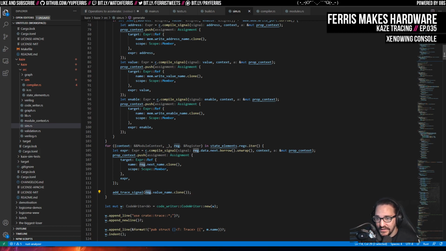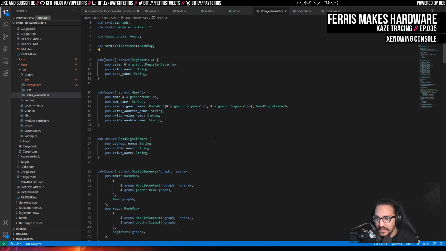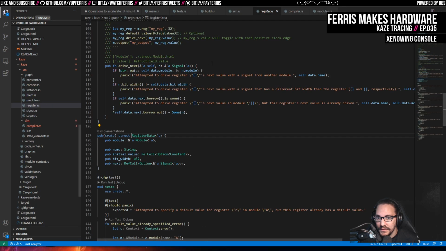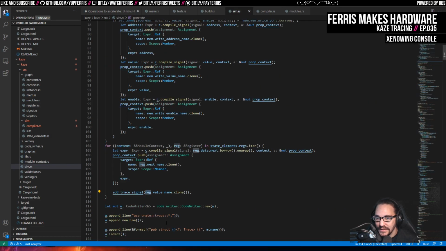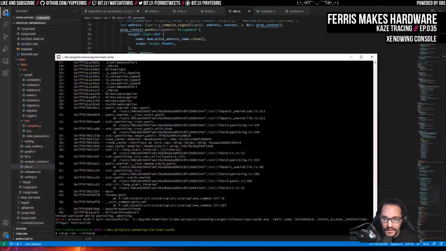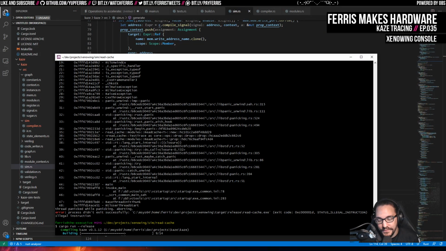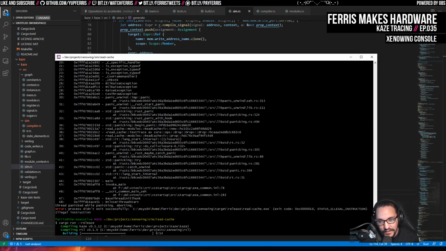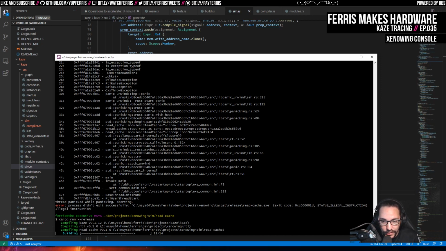But I think this register here has this data, and I think registered data just has the name. So I could just grab that. I don't really see a reason not to, actually. So that's actually kind of better. And then it's possible that a user can generate a name that doesn't end up being snake case, but I don't really care to fix that or work around that in any way.